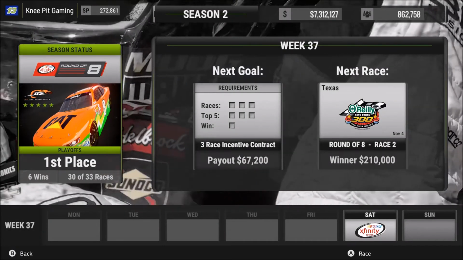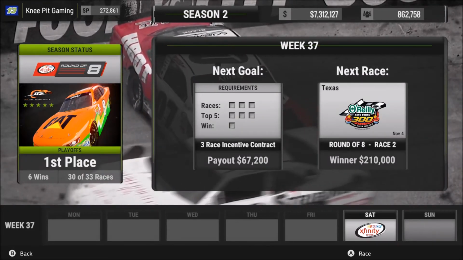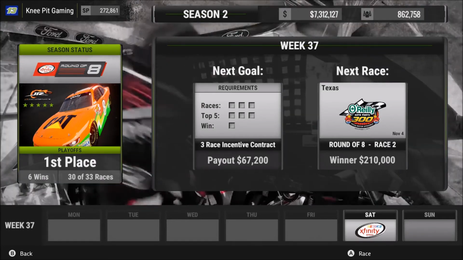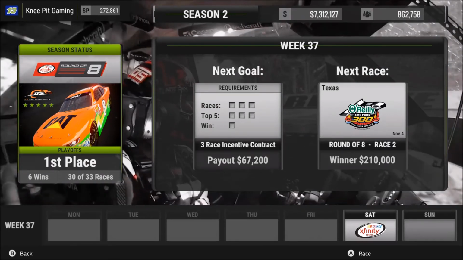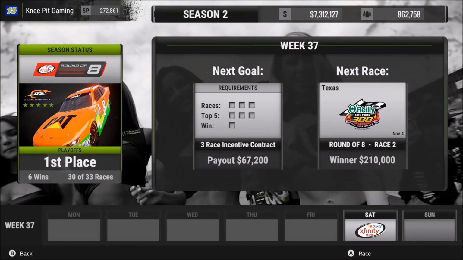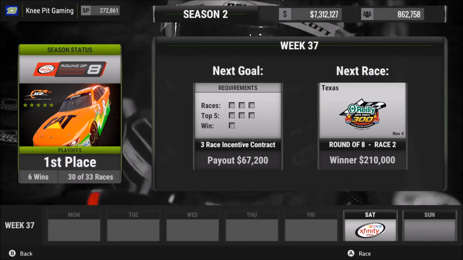All right, so there you have it. Where do we head next? Texas, another 1.5 mile track, another wide open one with plenty of room to race. So again, it's going to be interesting. Have to see what I want to do with the setup there and just play around, have a little fun. But of course, that'll be in our next video.